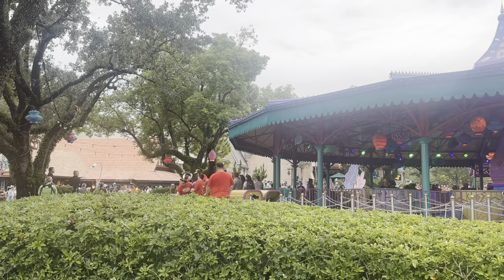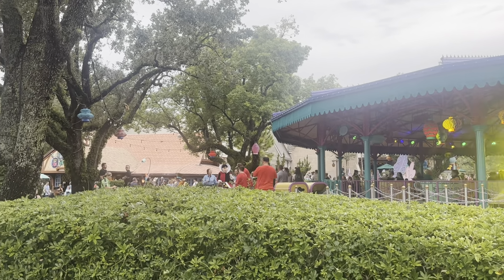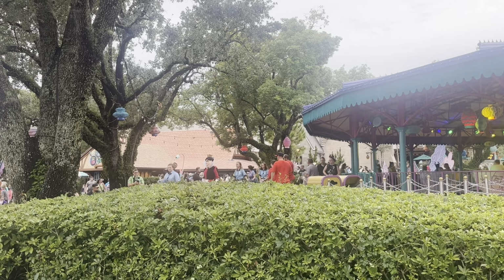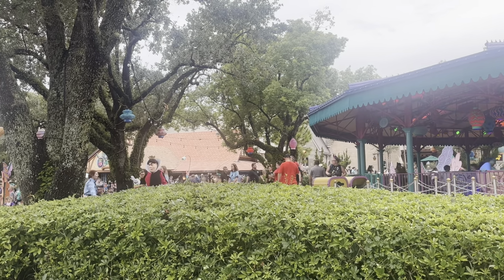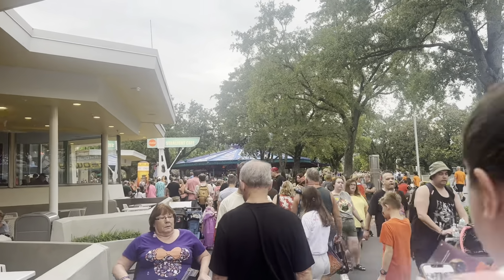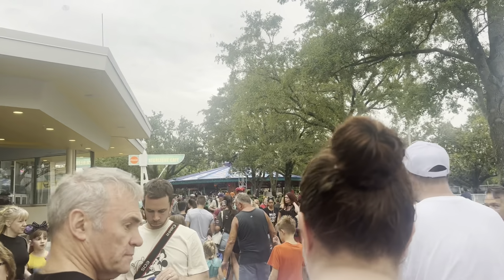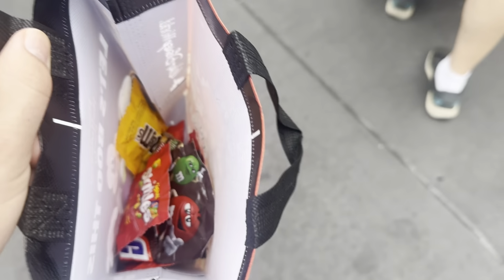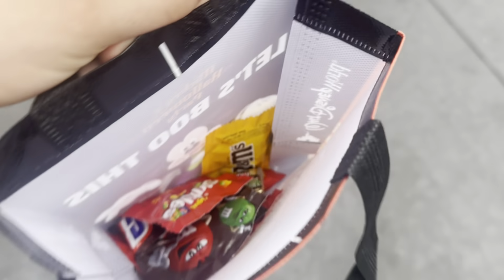So the party has officially started, and they got Alice in Wonderland characters, so we're in lines to go see them. It's pretty awesome. Long lines for trick-or-treating, but the lines move very quickly, so it's not a huge deal. They just scoop many fun-sized candies into your bag, so we can get a bunch tonight. We can reuse it and give it to the trick-or-treaters if we want to.